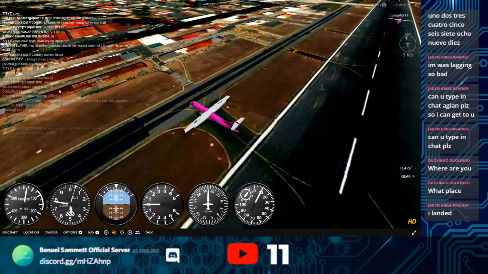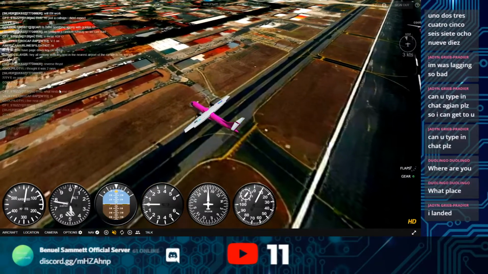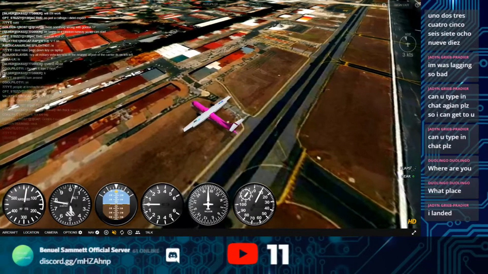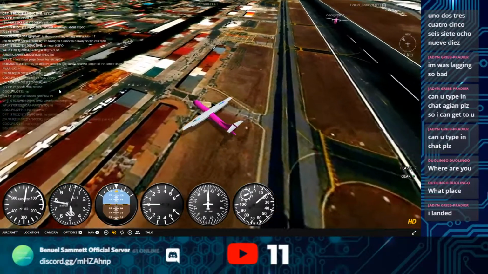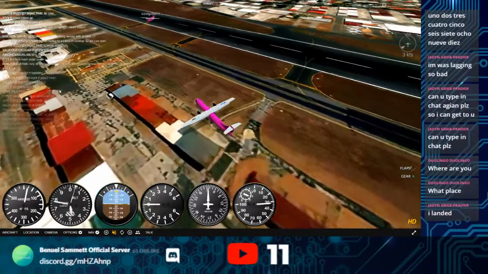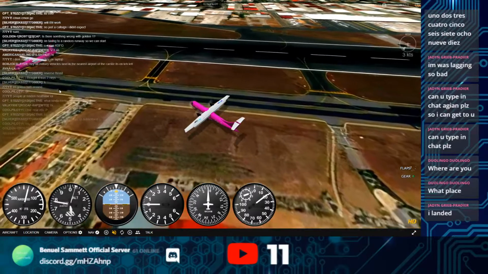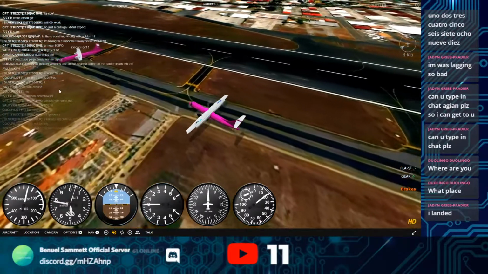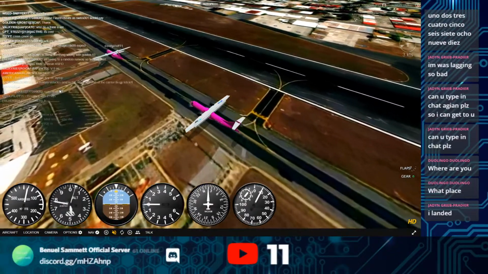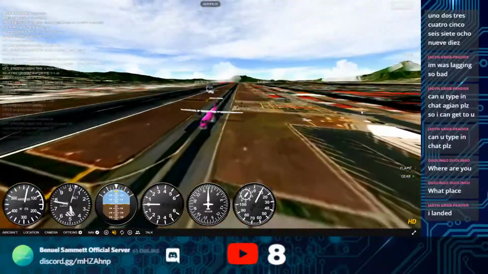Okay, so the Avianca's coming in now. No, don't you dare. Oh, I wasn't focusing, so we're gonna definitely hit some planes and some shacks. Okay, we missed. Nah, that can't be right. The runway here is just changing.